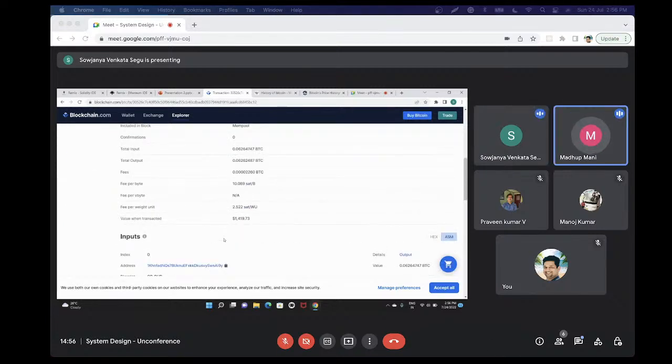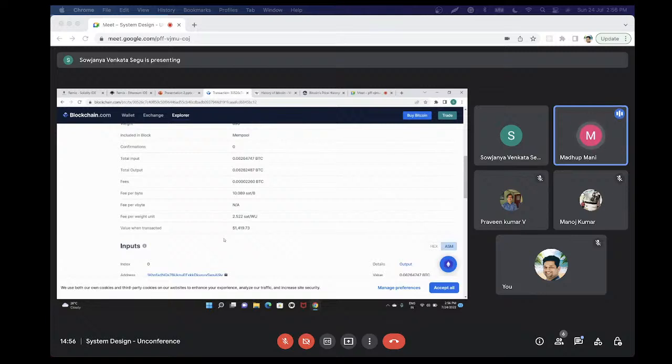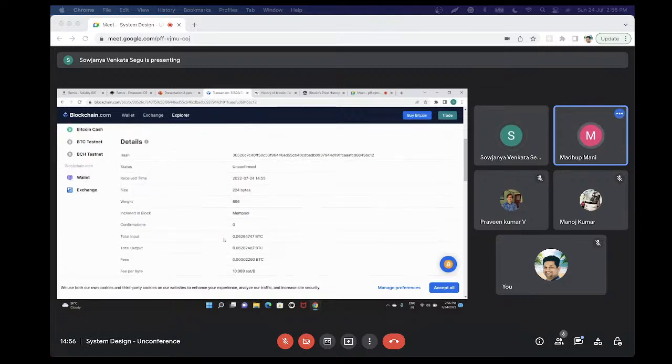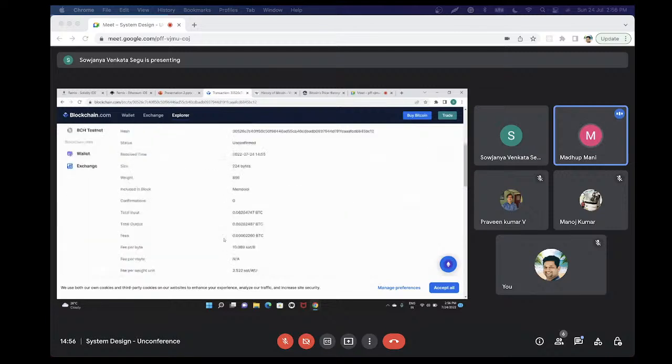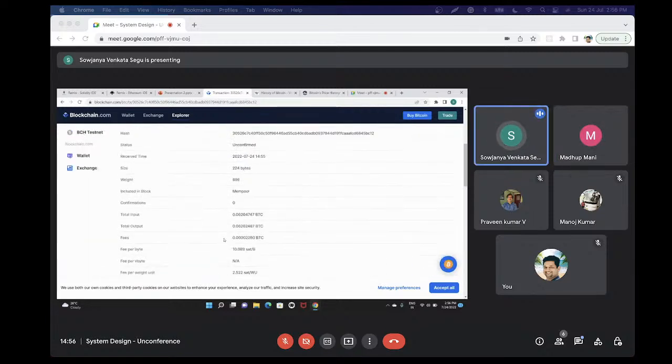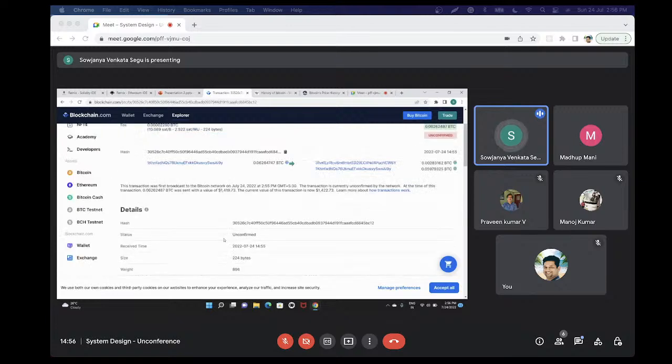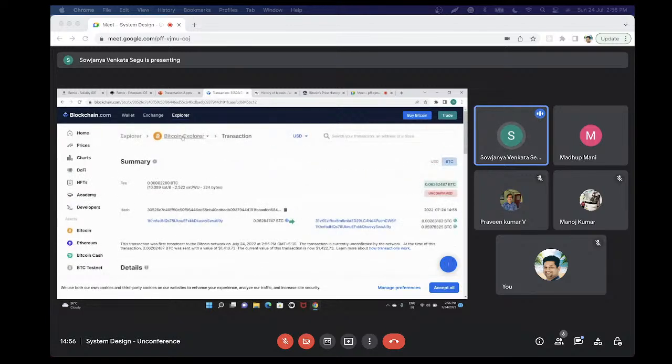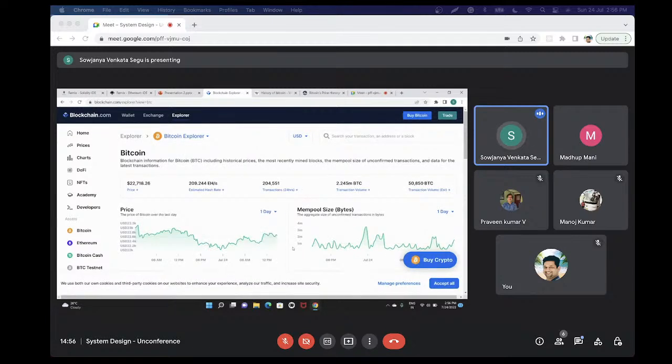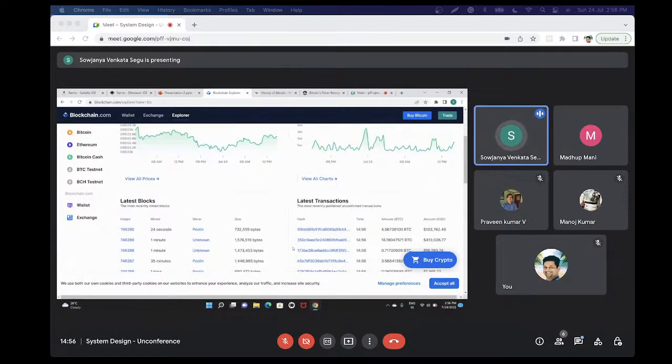One question. Once you are talking about difficulty, what will the difficulty level be? Is it 0 to 1, or maximum more than 1? It is more than one. It depends upon the time that the miners are taking to create a block. If the block is getting created in 7 minutes, then the difficulty level will be increased. If it takes more than 10 minutes, like 11 or 12, maybe 15 minutes, then the level will be decreased.